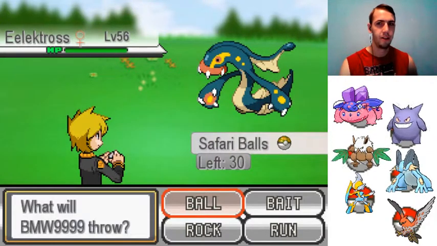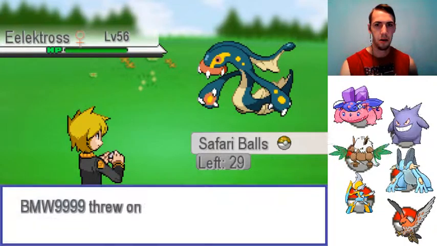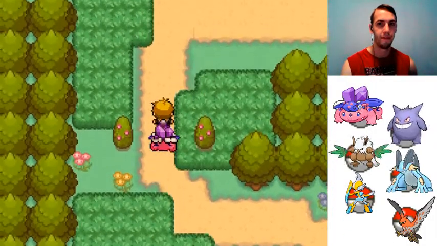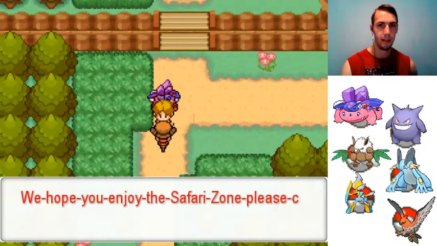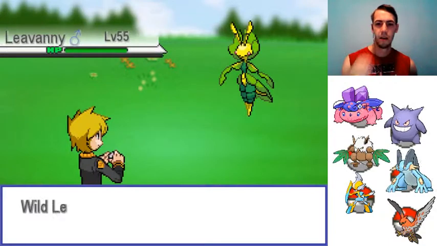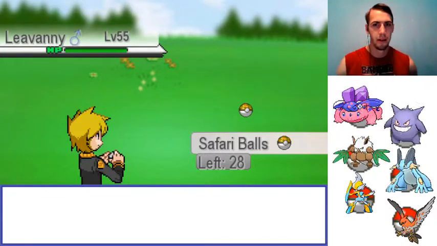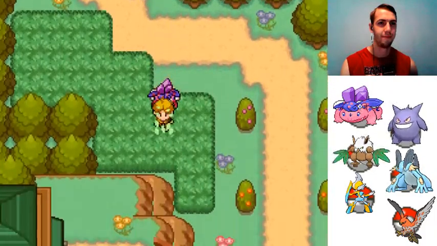We have Electrike, which was a 5% chance. Let's throw a Safari Ball at it. One, two, nope. That's not happening, evidently. And it fled. Great. That's just great. Alleviani. Okay. Let's throw a ball at Alleviani. Let's see what we get. Will we? Come on. Oh no. And it fled. I don't get too much luck with these.